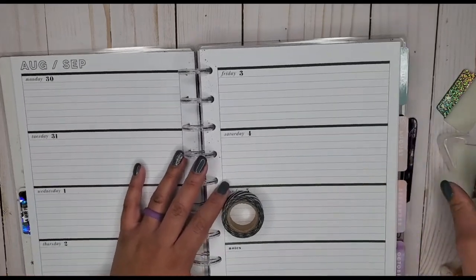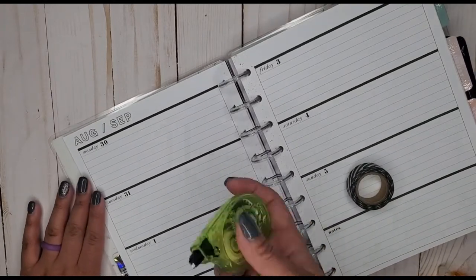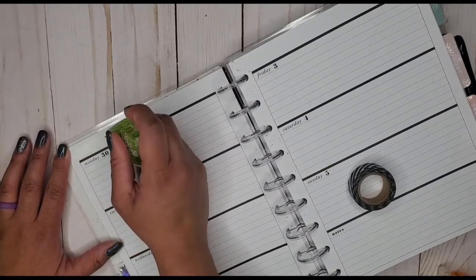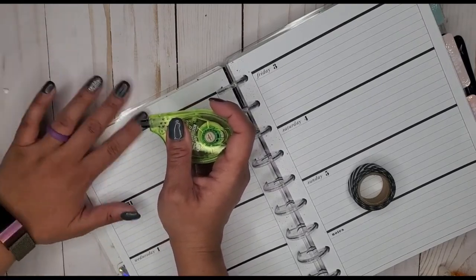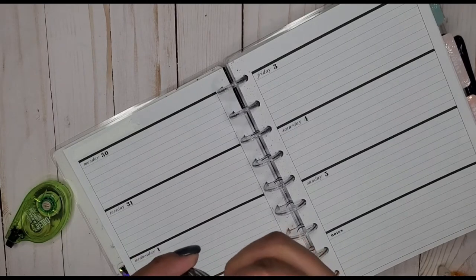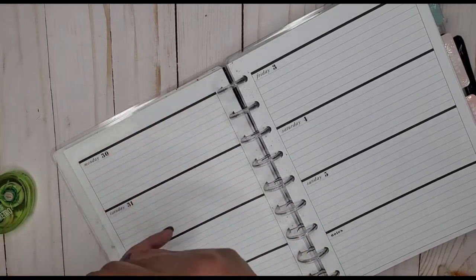And honestly, this probably won't be something that I decorate a ton. I can barely sometimes handle decorating my Classic and my Skinny Mini, and sometimes those are my limit. So I don't plan on really full decorating. Obviously, I'll add stickers just to pizzazz it up every now and then, but it won't be something that I do a full-blown spread with, just because it's hard enough sometimes for me to want to do that with my Classic. I love doing it. It's just I don't have a lot of time anymore, which is kind of a bummer.